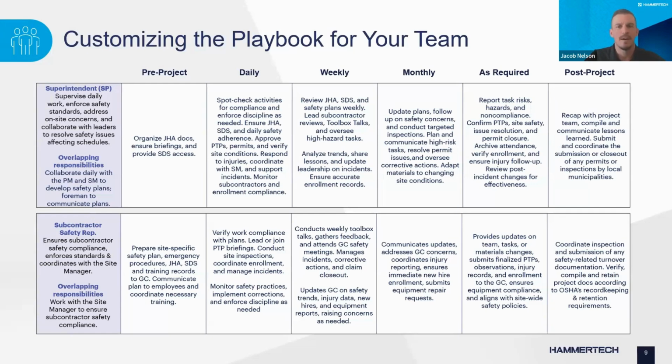Outside of pre-con meetings and orientations, subcontractors never really know what to expect from one job to the next. So it's important to get in front of this, be really specific to what applies to that company or that scope of work, and communicate it really well. So for that whole conversation that I just described, define what that meeting or conversation is, when it needs to happen, and who's responsible for making sure it does.